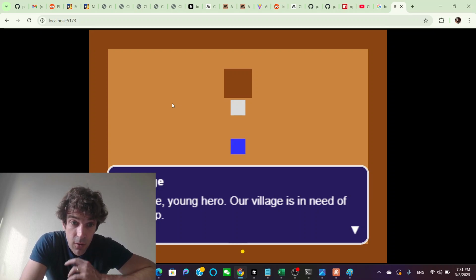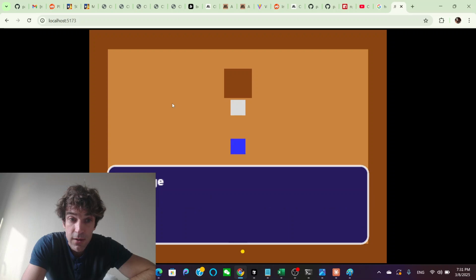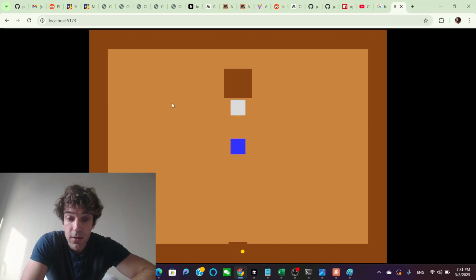Old Sage: Welcome, young hero. Our village is in need of your help. A dark force has taken residence. You must go and defeat the evil. Take the sword and let your journey begin. How do I move around?